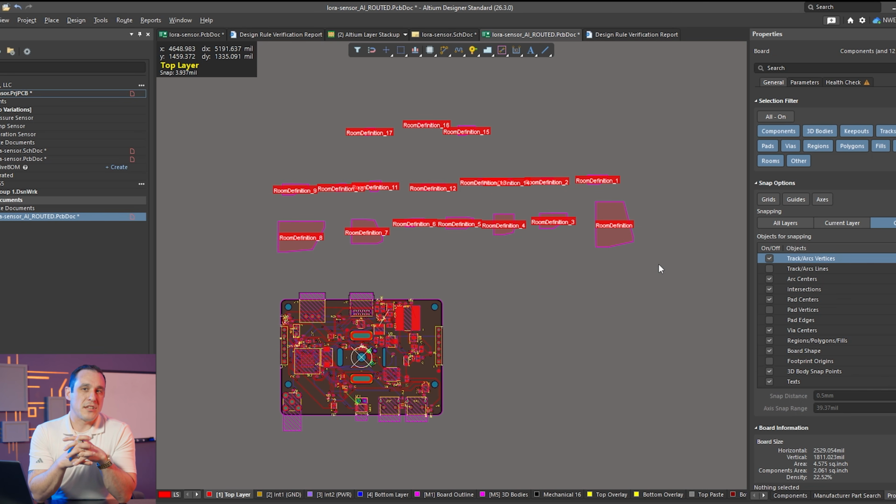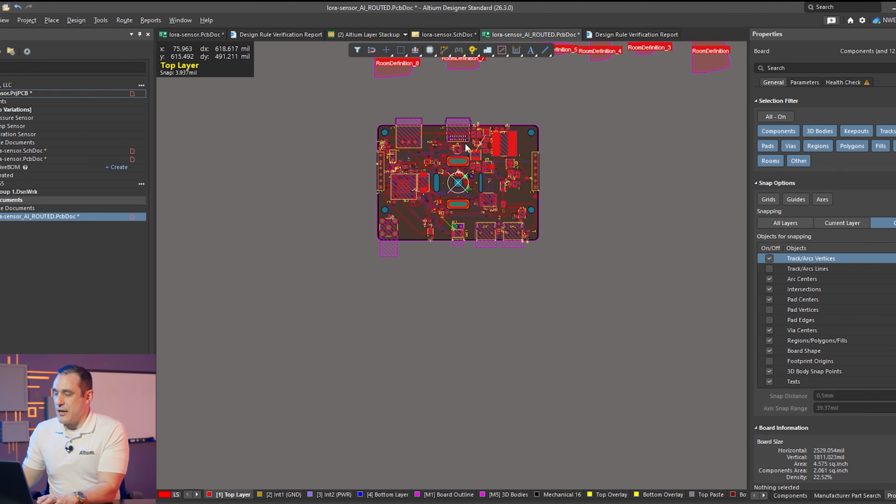Sometimes when you have different schematics or different component classes or different groups of components where you want to apply specific design rules, you might apply those room definitions so you can control where those rules apply, but these were all auto-generated by AI, and I really don't see any reason for doing it at all.